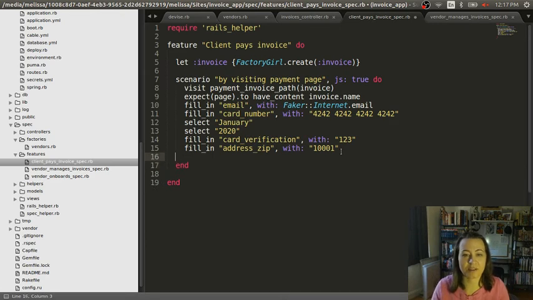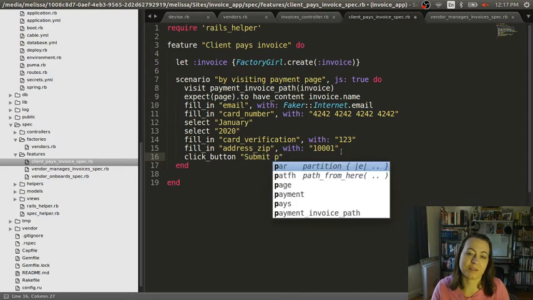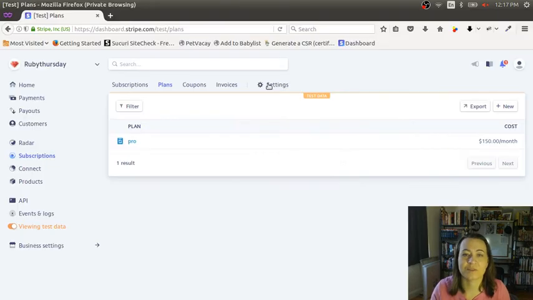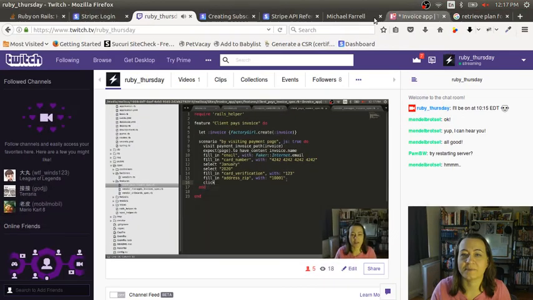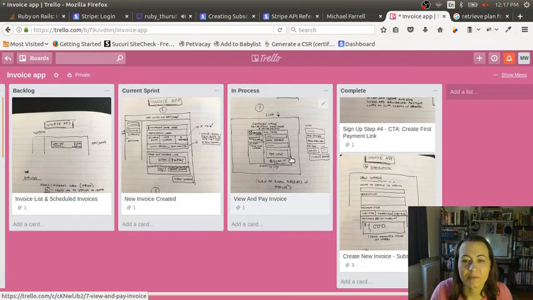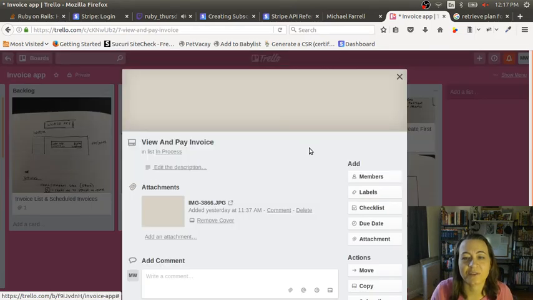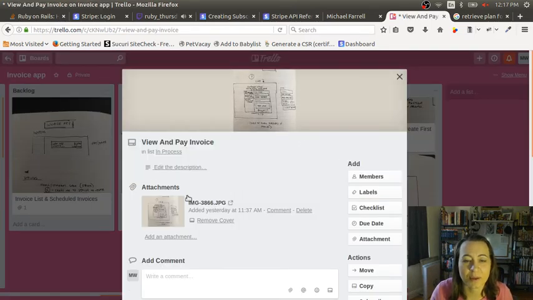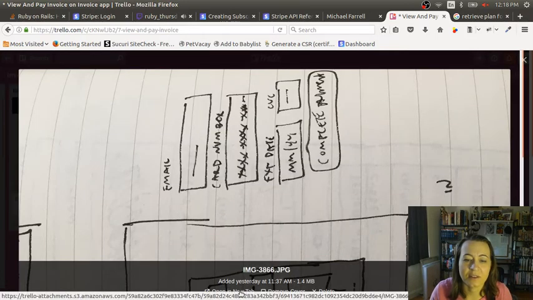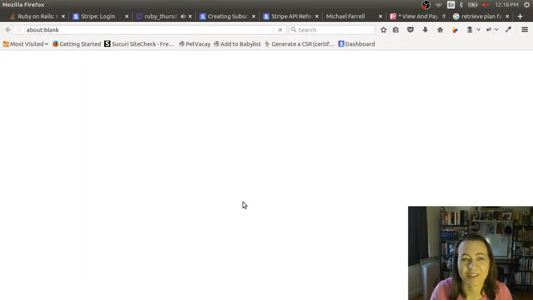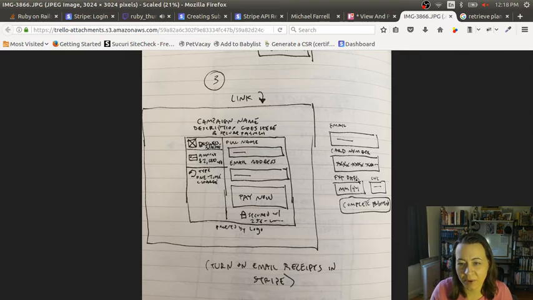We're going to submit, click button, submit payment. Well, I think that we have got lots of stuff open. All right, pay now. Okay, so what Todd let me know is that we're kind of ignoring that middle part because that wasn't quite right. If I open it in a new tab, then it shows up right side up. So we're doing this part here.